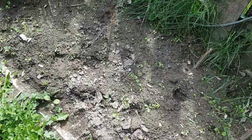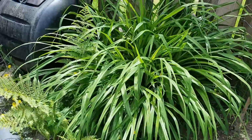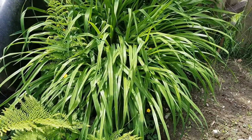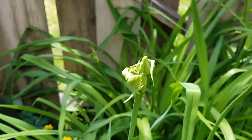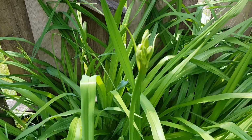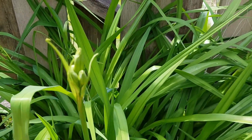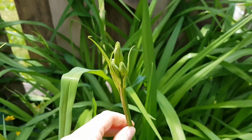This is the new potato patch Andrew tore up. This was all grass before. This is a big lily plant, which was here from the owner previously before we moved in. Every year it gives us these beautiful yellow lilies, which you can see are slowly emerging. In our summer garden tour video, you'll definitely see a lot of change, a lot of blooming happening, a lot more color in the garden.